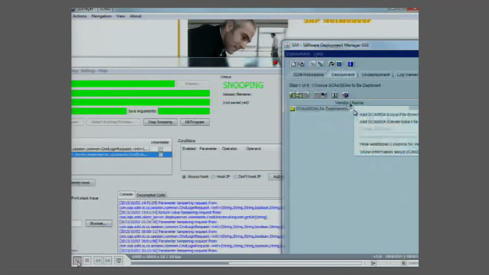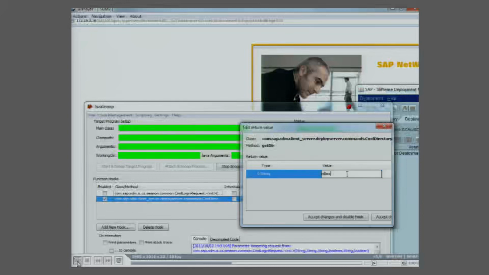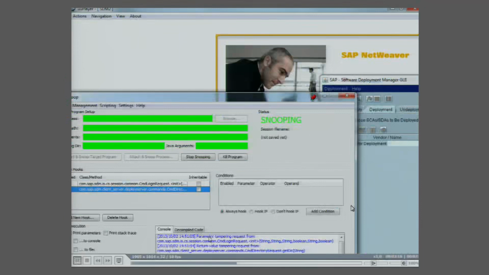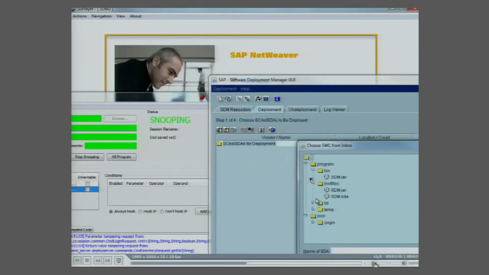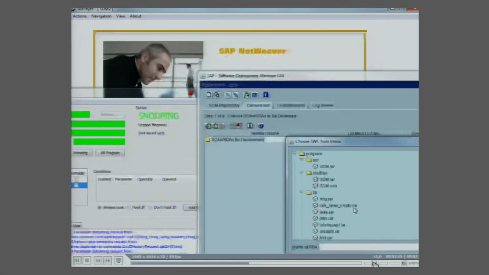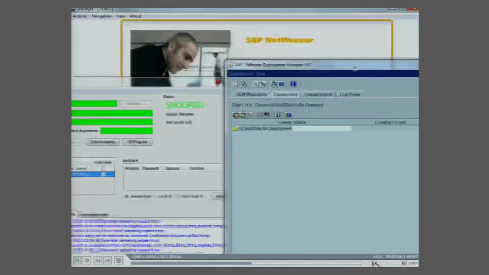But again, we can intercept something and try to traverse directories, add some changes and get a file system tree. Okay, not bad.